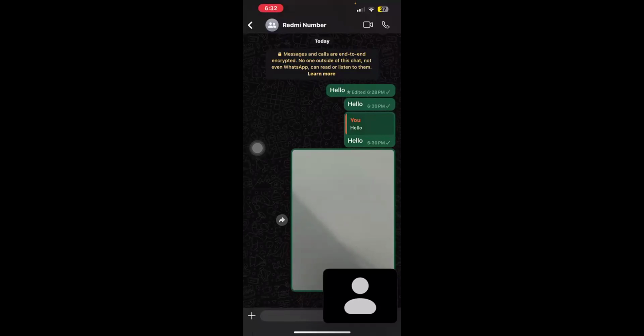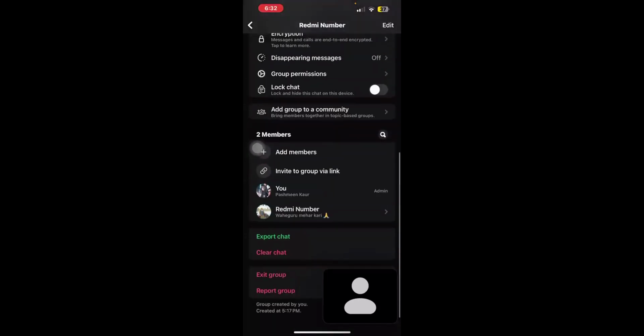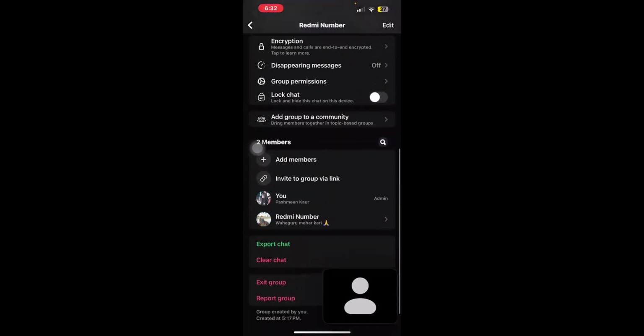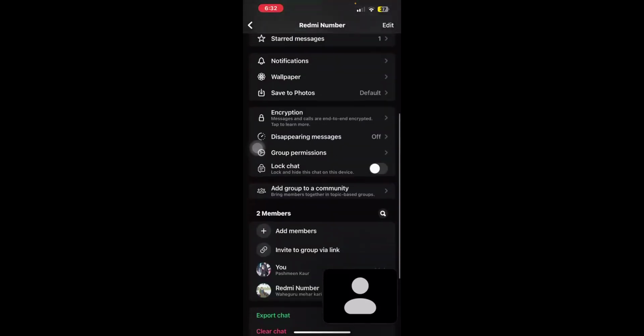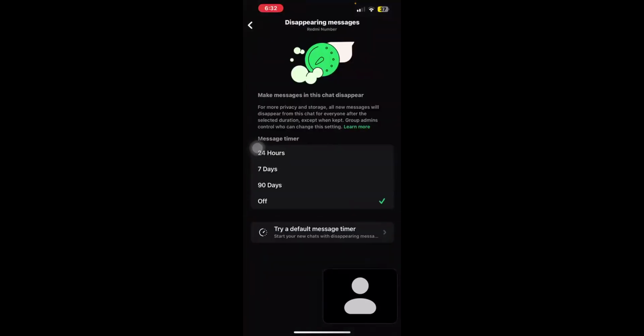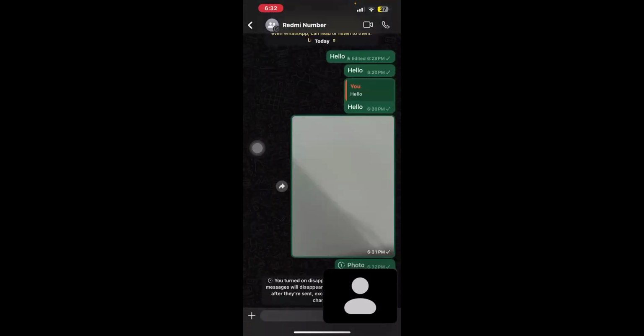And there's a disappearing option wherein all my messages can disappear. So I can enable that as well. Here it is. I want all the messages that I sent in this chat to disappear after a certain amount of time. Like here, you can see, it's 24 hours, 7 days or 90 days. I think it's 24 hours. So after 24 hours, all my messages that I have sent here will disappear.